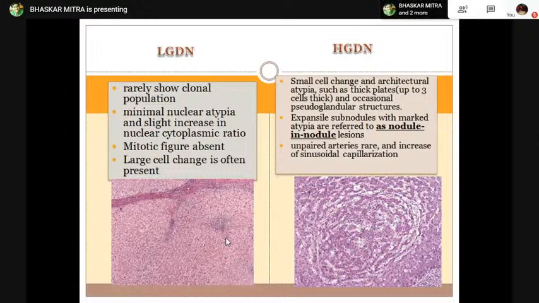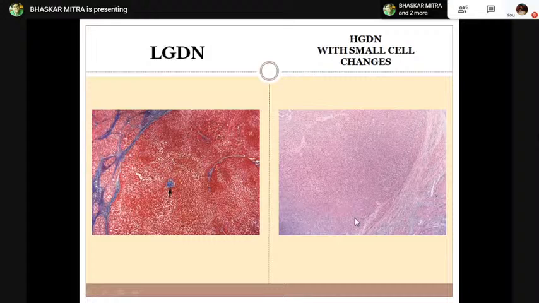That is well appreciated if we do a CD34 staining in the liver cells; the CD34 will show the endothelial lining. In FNAC, again, the hepatic cords with a cuffing or a layer of endothelial cells can sometimes be seen in cases of malignancy. So this point has to be remembered always: the sinusoidal capillarization. As it progresses, it increases. Again, this is a low grade nodule. High grade nodule, this one with the small cell changes. Here you see the architecture has been distorted. Again, this is a nodule formation.